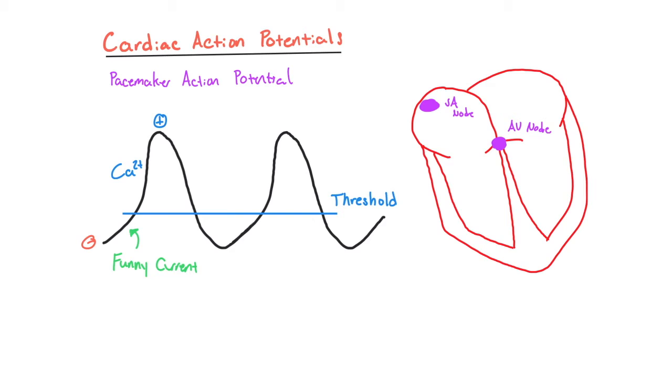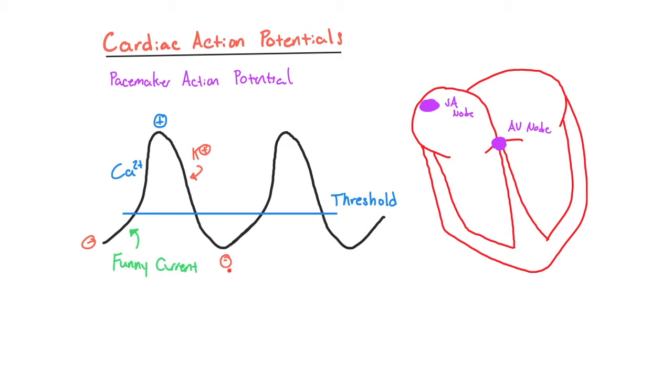It, of course, does need to repolarize before it can then fire again. At this point, it's fairly similar to what we'll see later, but you will now see the potassium channels open. And the potassium channels are responsible for this phase 3 repolarization back down below the threshold and eventually back to a hyperpolarized state.